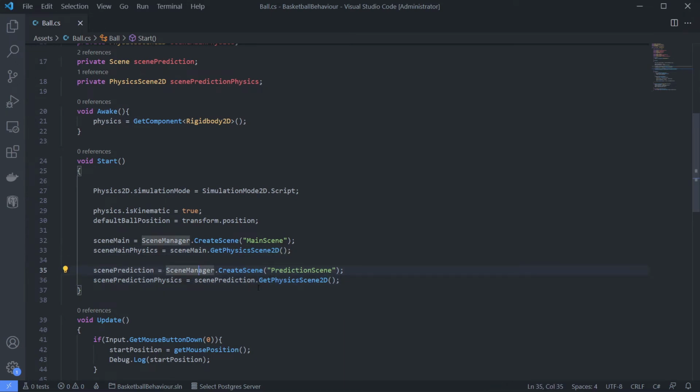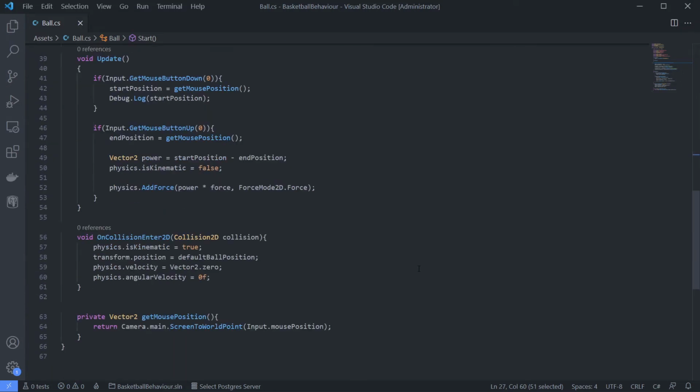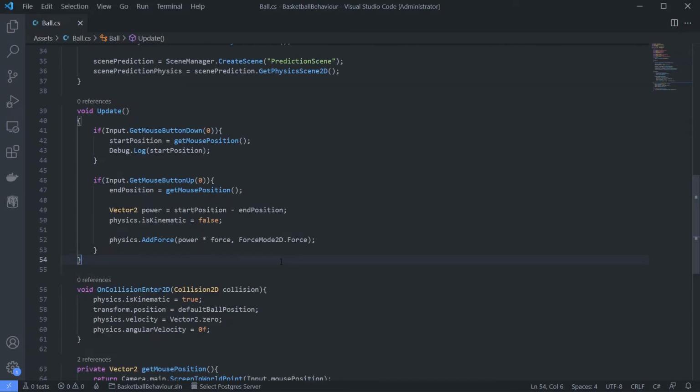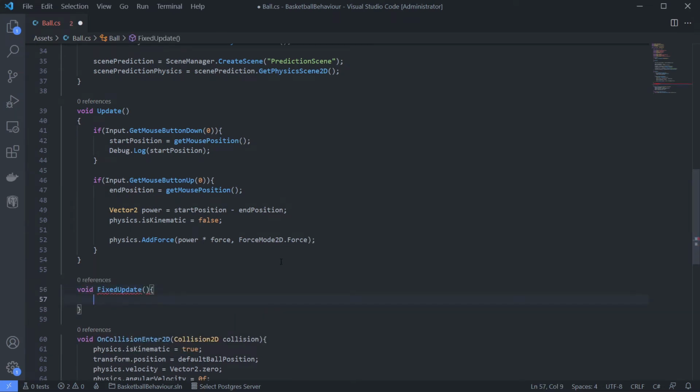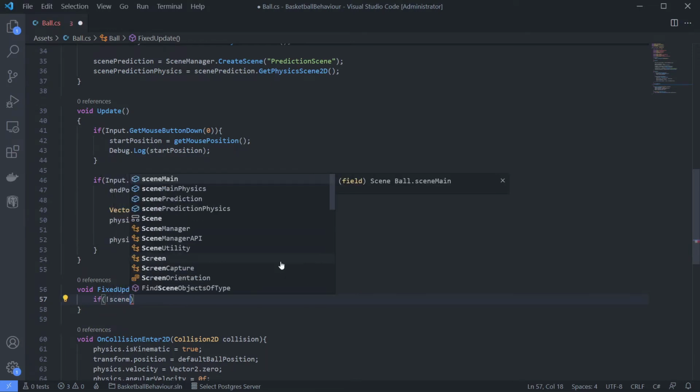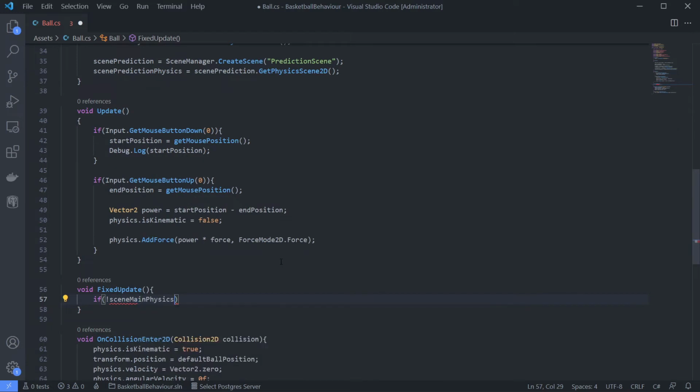Let's make it normal first. As you know, we need the FixedUpdate method and then start the Physics2D simulation. Go to our void FixedUpdate and check if our sceneMainPhysics is valid.